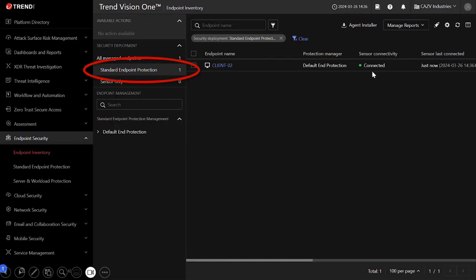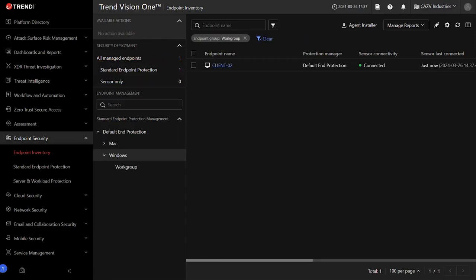This connectivity is a result of the settings we adjusted earlier, where we enabled the sensor for all agents, which utilizes a few credits. So what we'll do next is click on the default endpoint protection instance that we created earlier. We'll click on Windows and then we can see our client 2 that we have just installed.